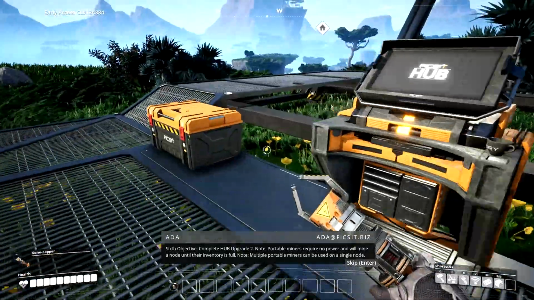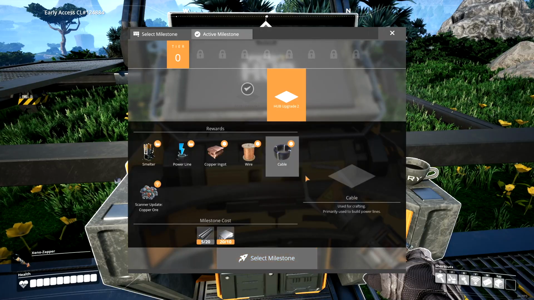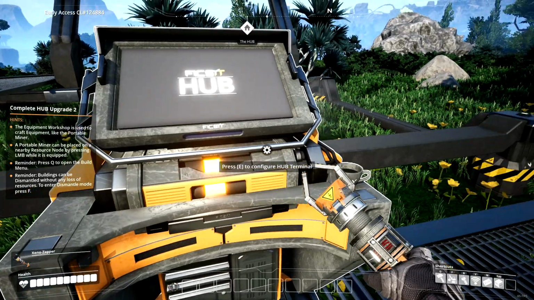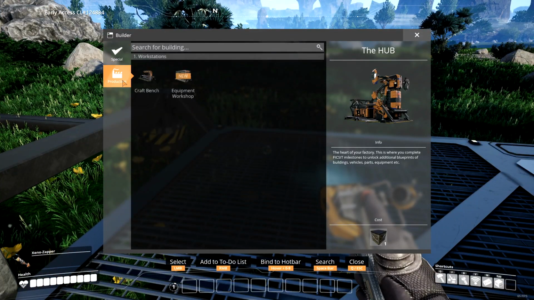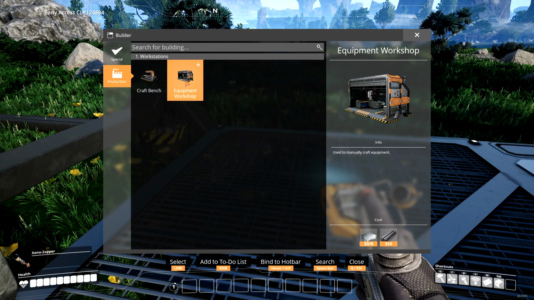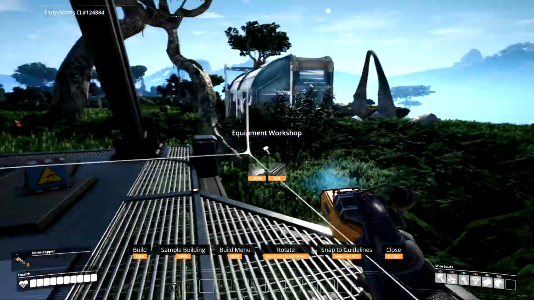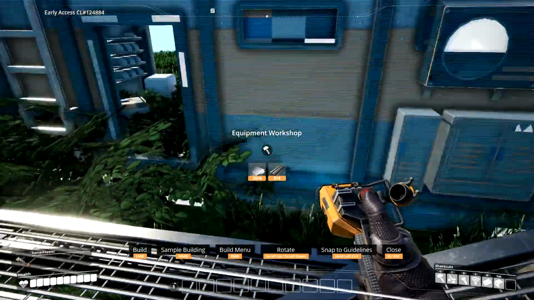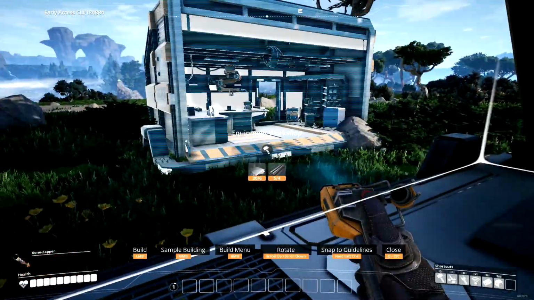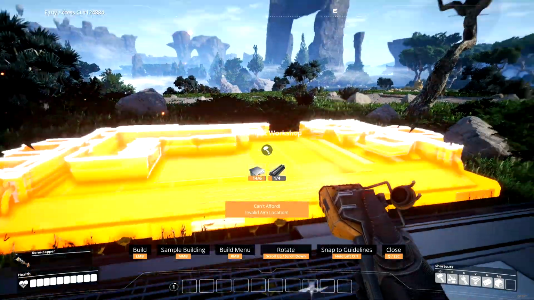Alright, so now I need to go to the next tier here. Upgrade 2. So I need 20 iron rods and 10 steel plates. Alright, so I should be able to make a crafting bench and an equipment workshop. So we'll need this equipment workshop so that we can build some portable miners. So I'm going to put it, let's see, I'll put it on this side here. Let's say right there.